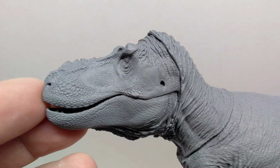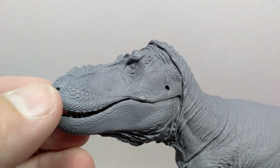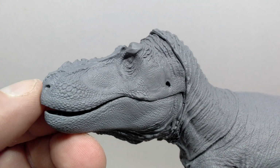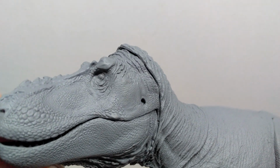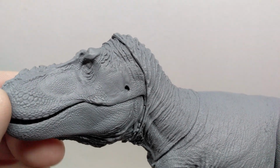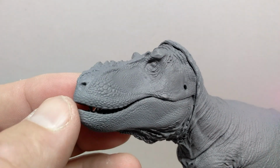You've also got lots of really nice scale detail here on the upper part of the head of the Rex. Leading up here, you can see some larger scales, but then they become fine as you lead down toward the lip area. You've got the nostrils sculpted out right there, even finer scaling in the palate area. Lots of wrinkling and creasing in the eye socket, which looks really good. Again, more varying scales as we move along. You've got the ear of our Rex right there, very nicely sculpted.